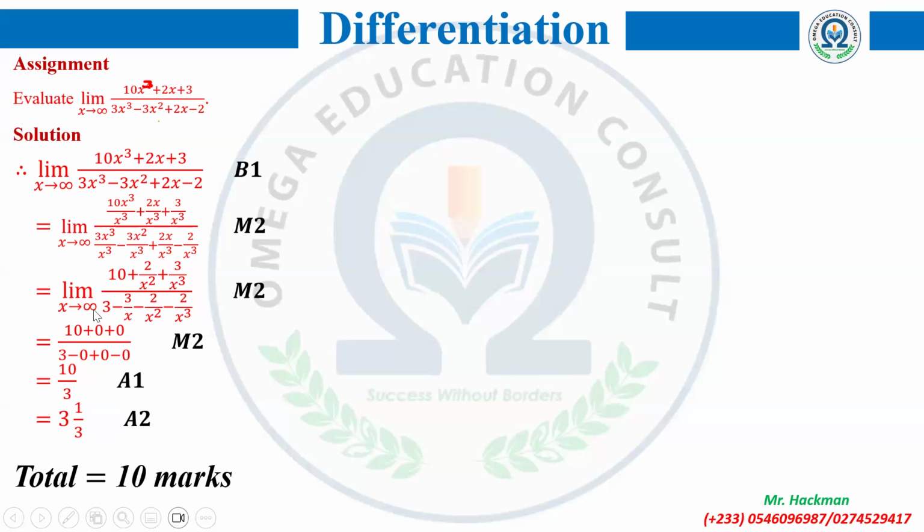The denominator, limit to infinity of a constant, will give me a constant 3. Then this will give me minus 0. This should have been, I think, one of them should have been plus. Okay, it's minus plus. Forgive me, but fortunately it won't change anything. So it will be plus here. All right, so minus, this will be 0, this will be 0, because you have x in the denominator after you simplify. If you take the limit, it will give you 0. Now the numerator will give you 10, the denominator will give you 3.